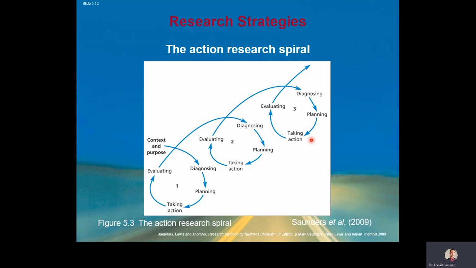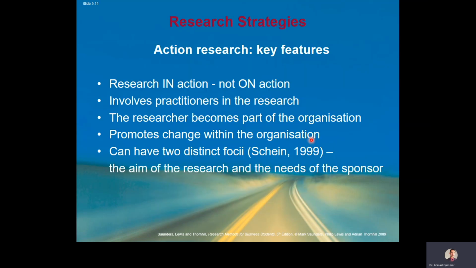So you keep on doing this research, diagnosing problems, planning, taking actions, evaluating, and in this process you document each and everything. The research findings are based on your observations or the documentation you make during the research process. Interesting, isn't it? In this case, the researcher becomes part of the organization because the researcher has to introduce changes or interventions, right?